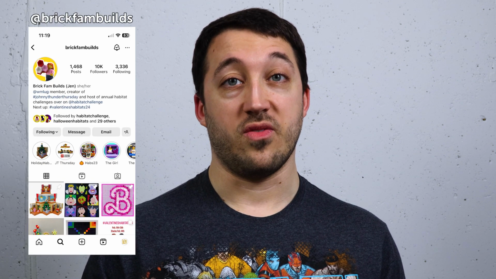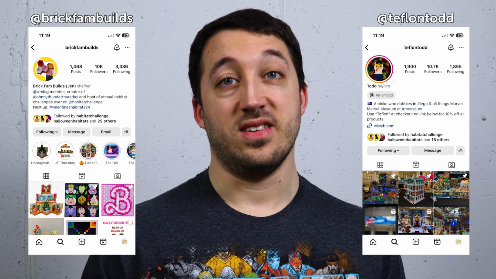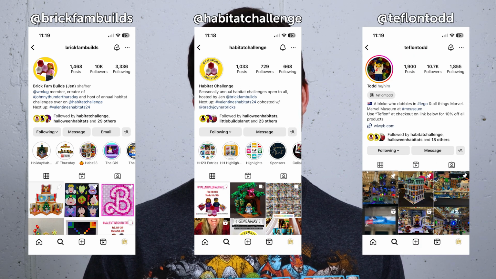So I made more habitats. This was at the end of November, and this time it was a hero and villain theme. This was hosted by Jen of BrickFam Builds and Todd of Teflon Todd on the Habitat Challenge Instagram page. It was a short challenge with 2 days to post habitats and the third day for the stack. So one habitat for hero, one for villain.